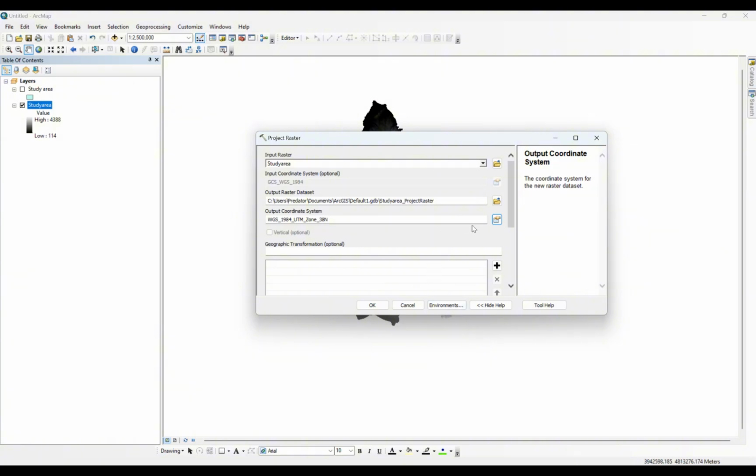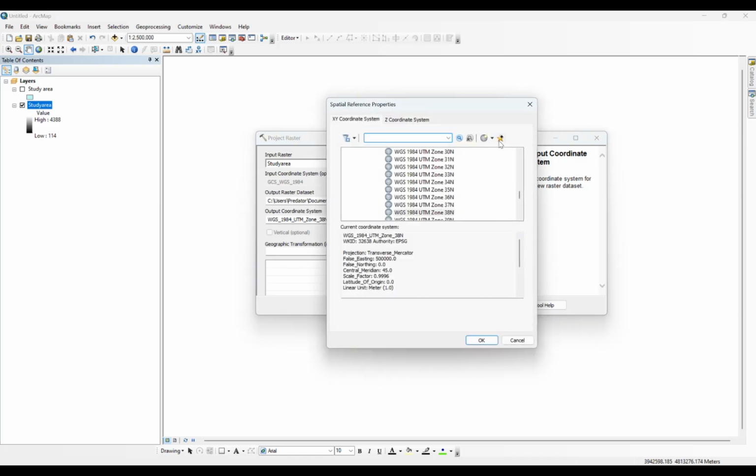There's another way, and it's easy from my point of view. If you want, for example, you can come here. From here, you can see there are three options: new, import, clear. This means that if you have data that its coordinate system is clear for you, you can use that one, and these tools automatically adjust that coordinate system to your current data that you want to change.